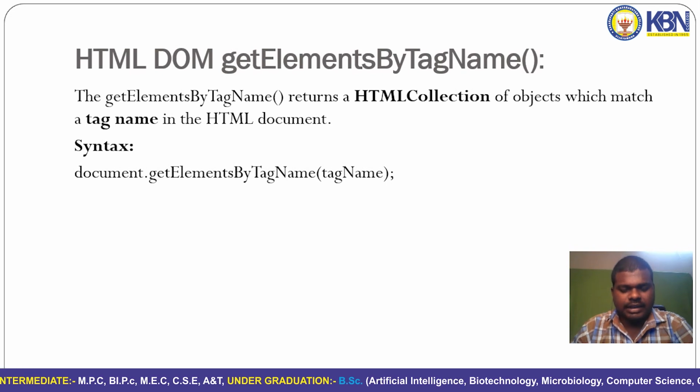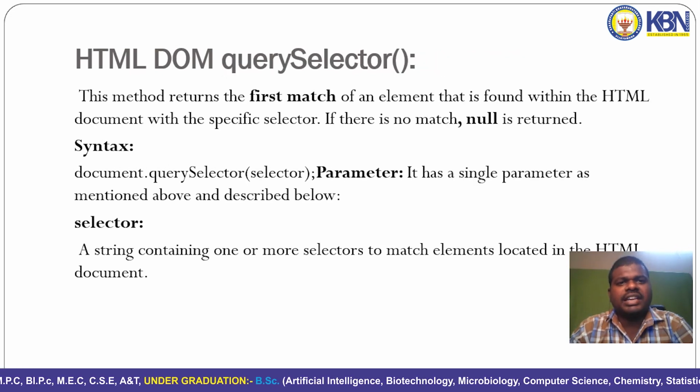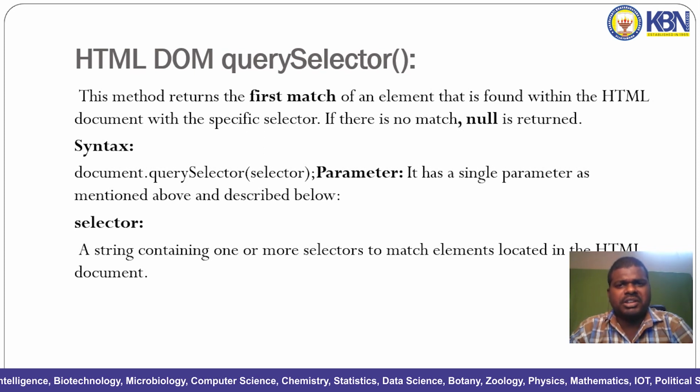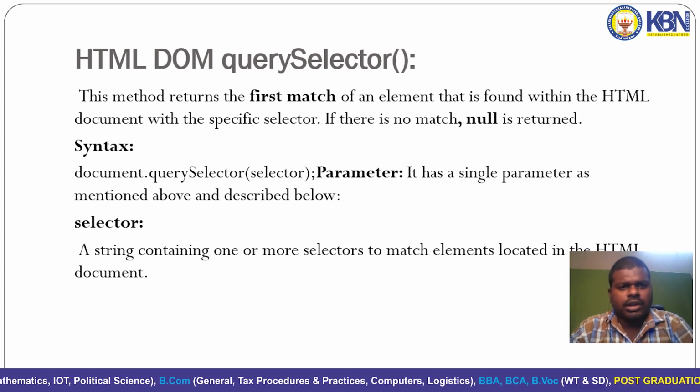Clear? Now, the next method: query selector. Instead of selecting them individually, it is a combination of the previous 5 methods, meaning you can select using any of these methods through the query method. Understood? It is used mostly in high-level web development designs, not in basic designs. Why? I will show you also. I hope you all understood the HTML DOM methods. Right? So, next session.